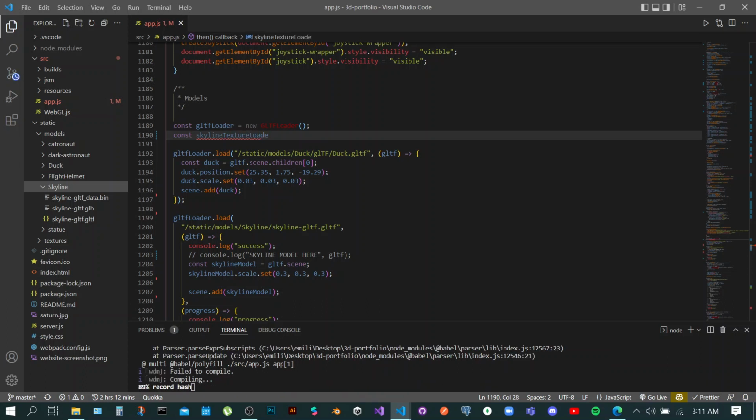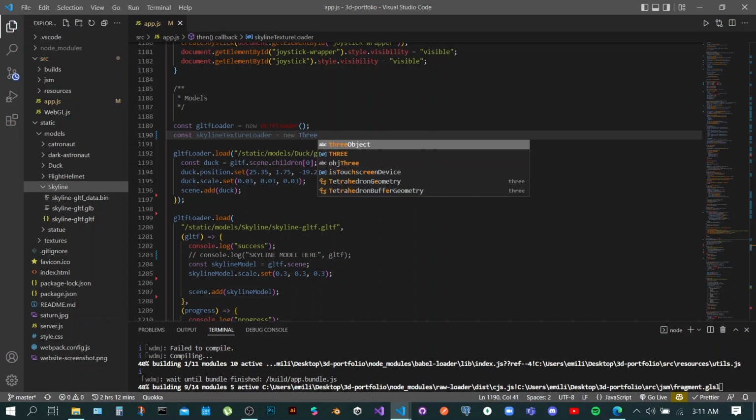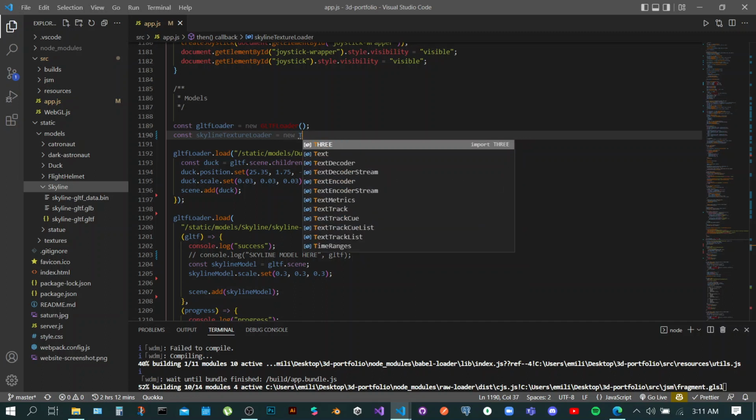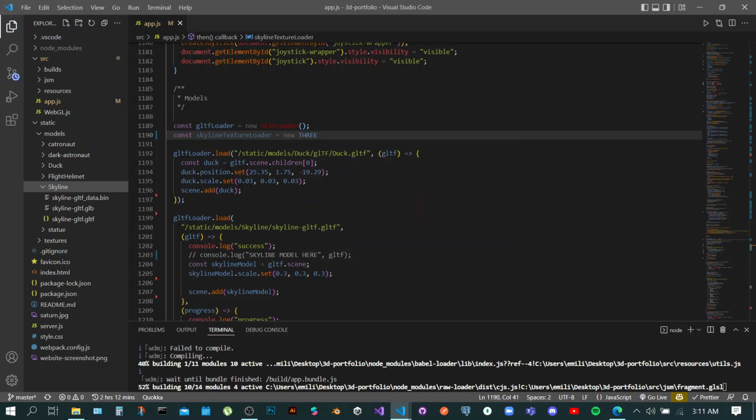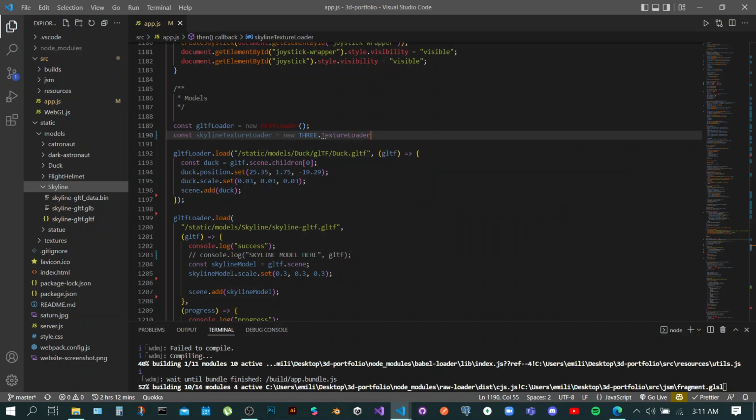Okay, equal new, always new, THREE, because we are getting it from the three library, dot TextureLoader. Okay.